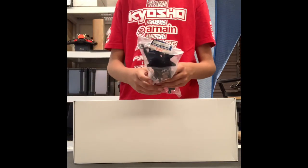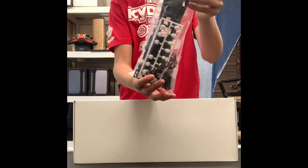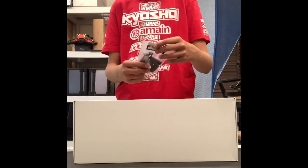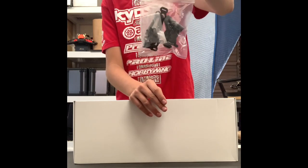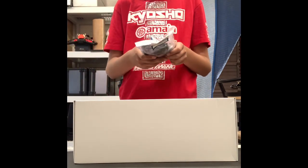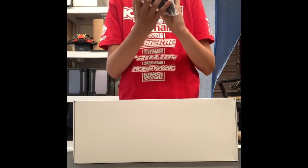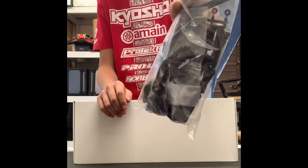So, then here's the rear end, wing stay, A-arm, all that fun stuff, shock towers, wheel wrench. And then here's a servo saver. Comes pre-assembled from the factory. Got your wing. Here is the rear hubs, turnbuckles. Looks like a chassis brace, an ESC plate. There's a bunch of stuff in there.